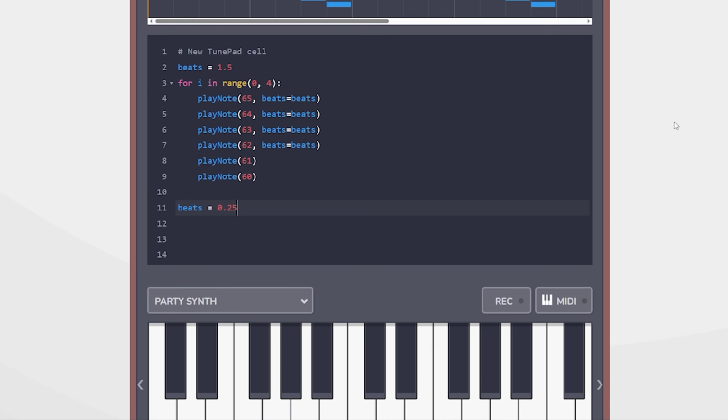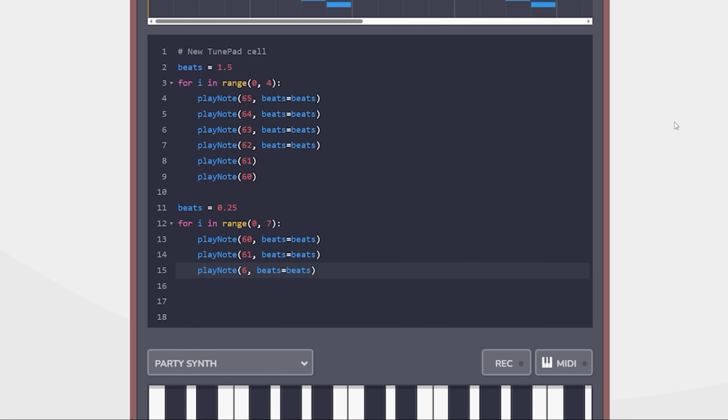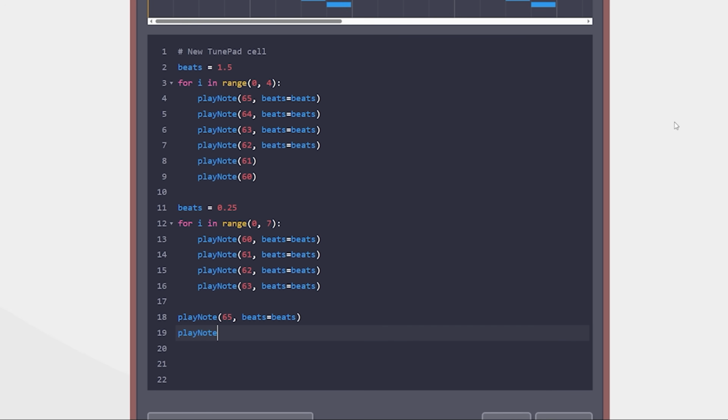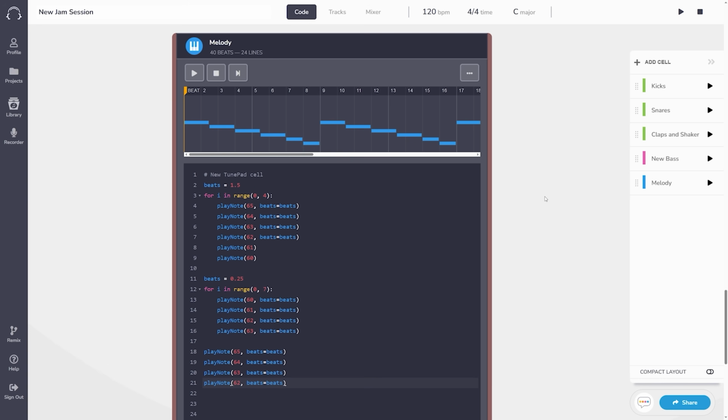I want a drastic difference from the initial start of the song, so I'm going to do a for loop of a bunch of quick sounds at 0.25 beats. To make it easier on myself, I can use that beats variable and just change it after the for loop to 0.25 and use its new value for any function calls after the change. Check it out on screen. Let's take a listen.